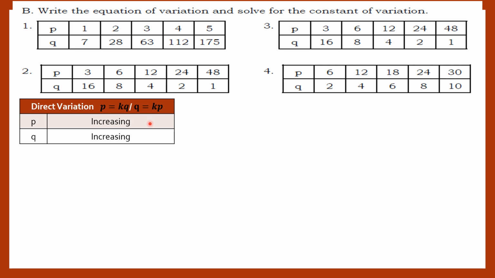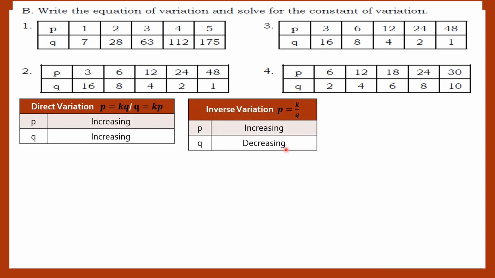Titignan lang natin dito kung ano yung mas mataas sa kanilang dalawa. Okay? Later, makikita natin yan sa equation. Next is inverse variation, where P is increasing and Q is decreasing. Ito naman baliktad. Kung yung isa ay increasing, dapat yung kabila naman ay decreasing. At yung magiging equation natin is P is equal to K over Q. So, P here is increasing. Ayun yung nandito sa left side ng equation. At yung Q naman na decreasing, yun naman yung magiging over natin dun sa constant.